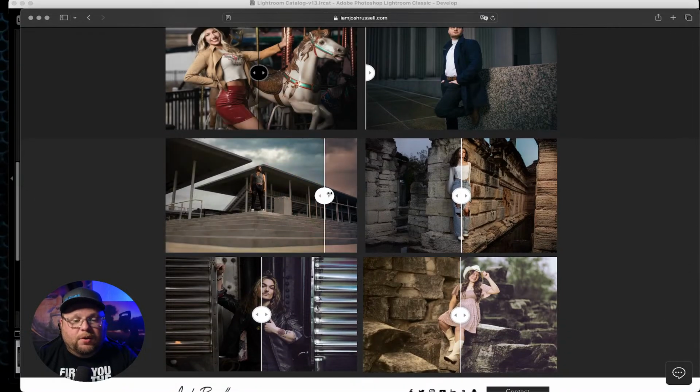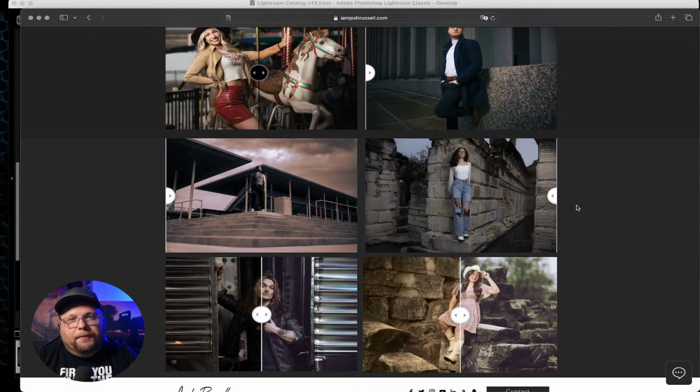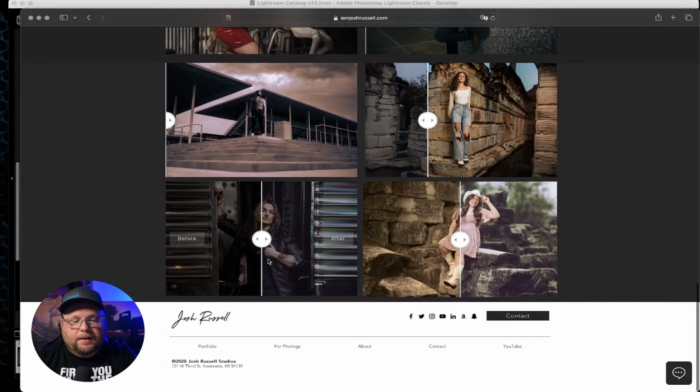This from straight out of camera to this final photo in less than 5 minutes. It's insane. We can go here. We have this moody photo, but we want to turn it vintage. You can go right there. This one's one of my favorites. Look how flat and neutral the colors are, and then adding in some of my presets, and then adding in the masks. Look at this final photo. Nothing was done. No color grading. These are just slapping on the presets. Look at this. It's insane. Look at this one.